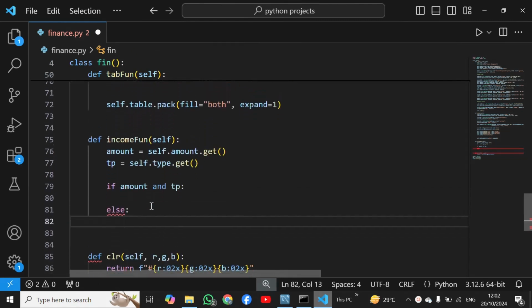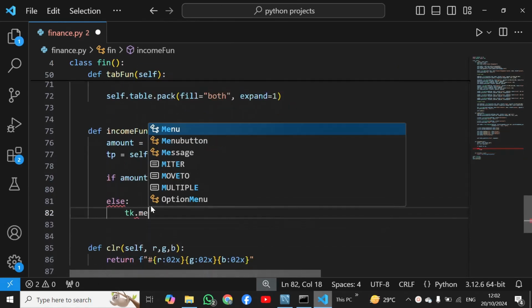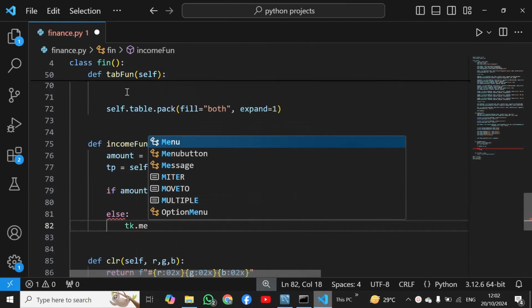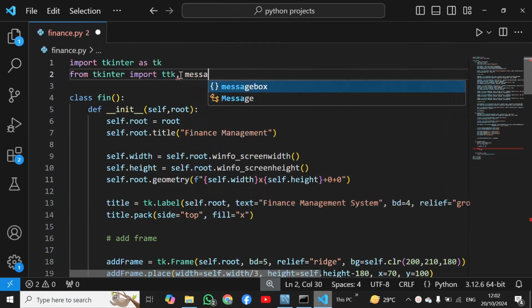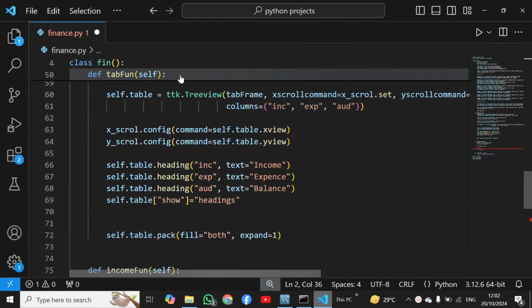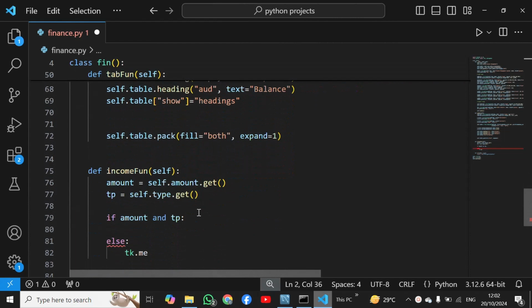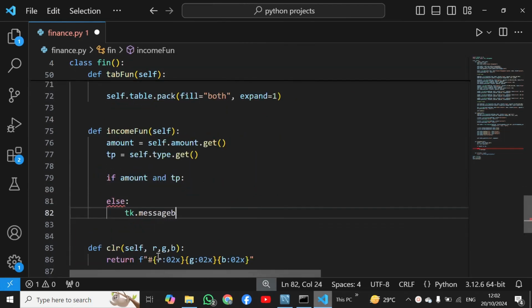So here I can use tk.messagebox, but first I have to import messagebox. So here I will use from tkinter import messagebox. Now we can use this messagebox here: messagebox.showerror.